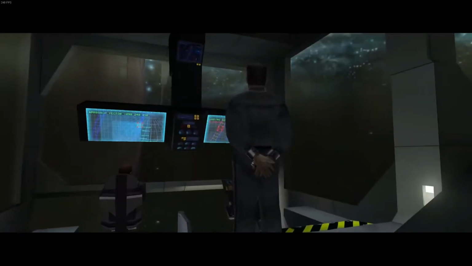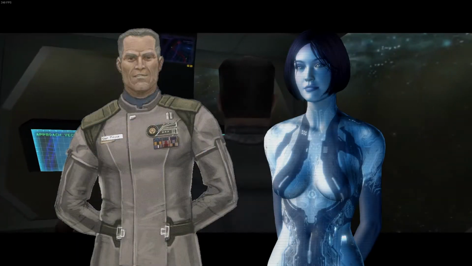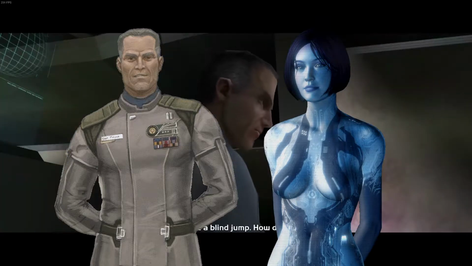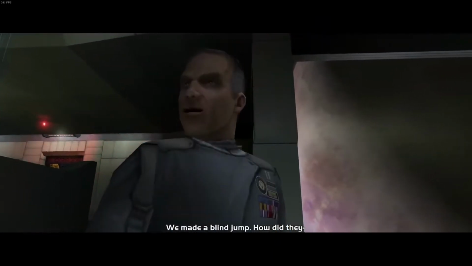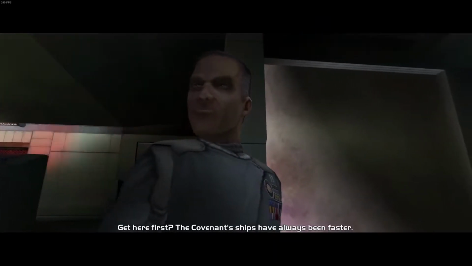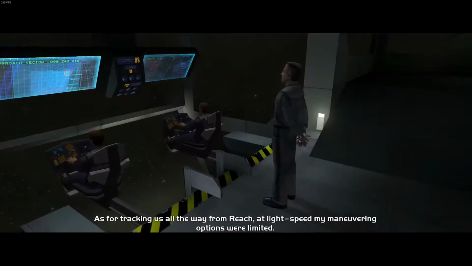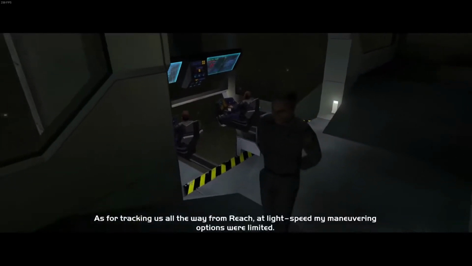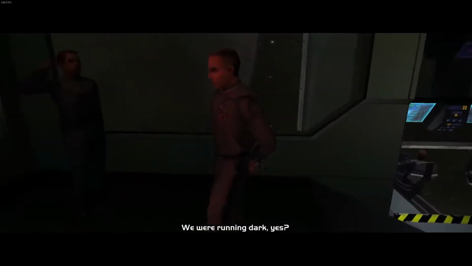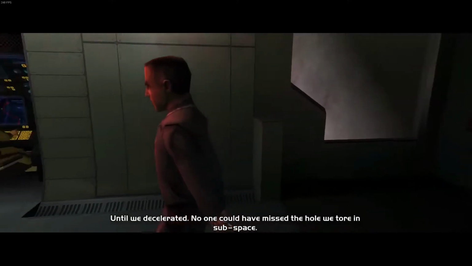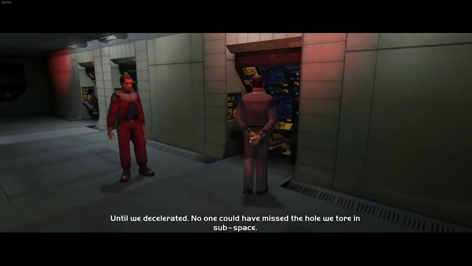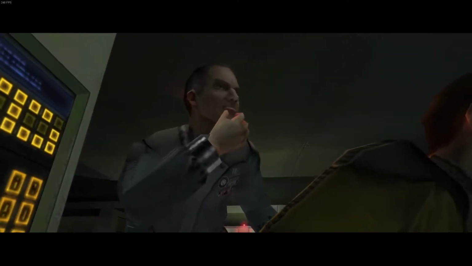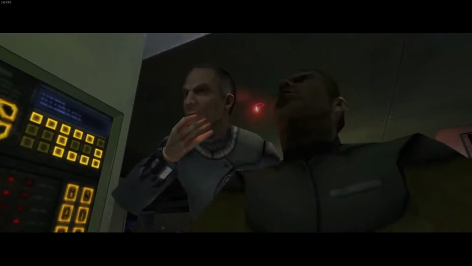The first characters we meet are Captain Keyes and Cortana, who fill us in on what has occurred right before the start of the game. The ship, the Pillar of Autumn, is being chased by some alien force to this remote Halo ring. This is simple and sets up the story, but the dialogue helps us to understand the history of the characters and the direness of the situation. This is something that is utilized throughout all of Halo, using dialogue to tell the player the context of the situation and further enhance the tone.